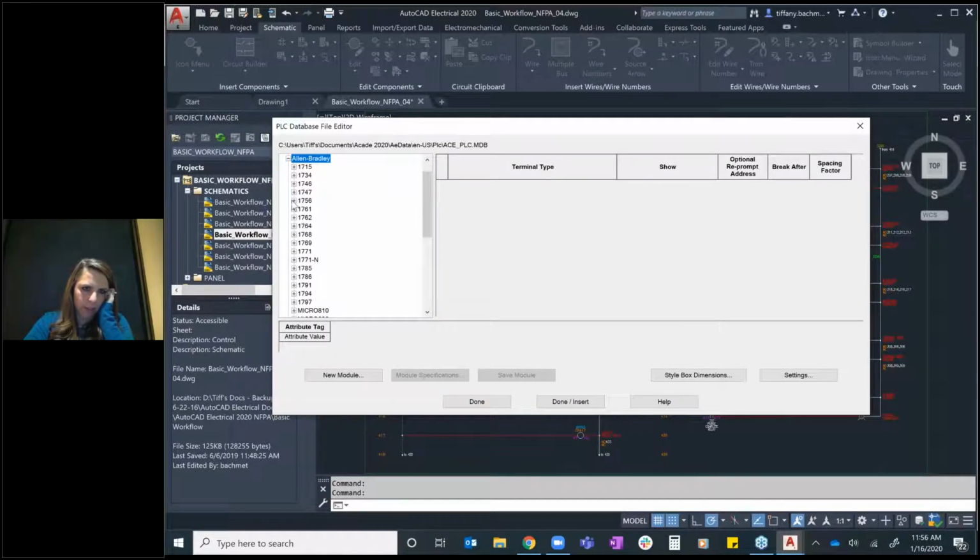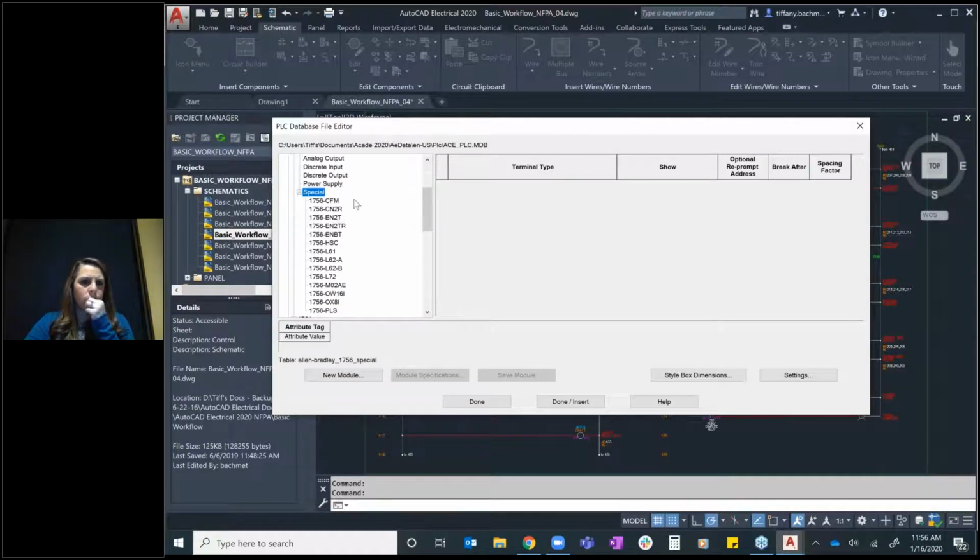It was, I think, a 1756. Yeah, so that's mine. So what I got, the problem is that it seems like with 2020, if I put an assembly code into, say, a 1756 IF16, I want the terminal block. So 1756, whatever, CH or CHB or whatever it's called. And then I want to also do an extended terminal cover. So I do the semicolon.